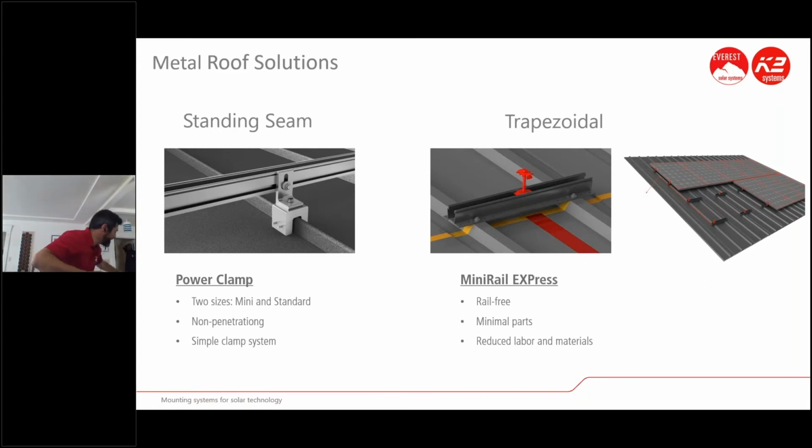I do have a little sample here, and it has these holes here for going into the sheet metal. So you're going into the sheet metal, and then it's got this EPDM pad here that waterproofs that connection on top of the trapezoidal, where the top of the ridge, or the high side of that metal trapezoidal is flat, and this installs on there with the screws. It's 4 total, 1 on each side here, but this has some adjustability so you can move back and forth and get between 2 modules. So you would put your mid clamp into the middle there, and then 2 modules would land on each side, and it would be basically a mini rail. So those are our metal roof solutions.